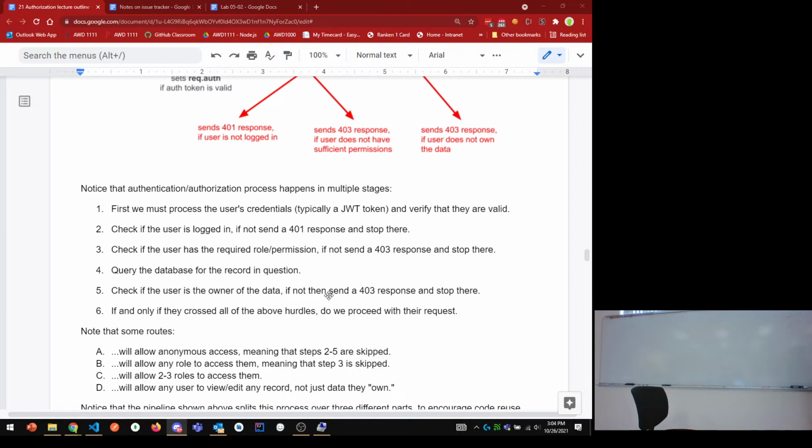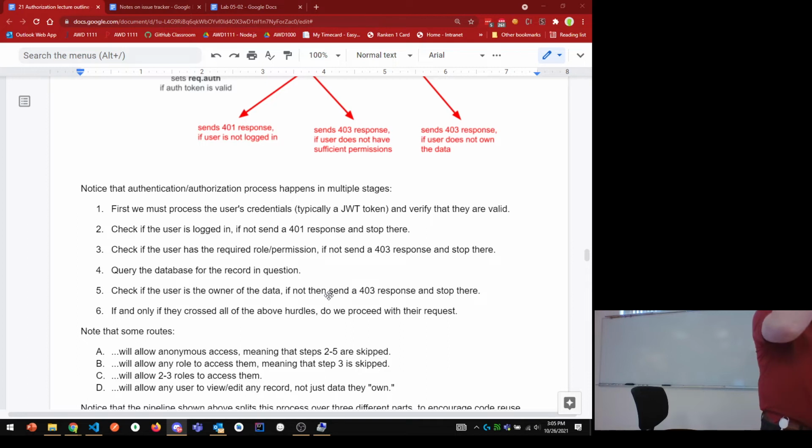That's part of why we're doing this stuff. So we need to allow for that, and that means we're going to move the logged in check over to the authorization middleware rather than the authentication. There's also some cases where you might say anybody who has a role can get in. Doesn't matter what role you have, but if you at least have a assigned role, then you can get it.